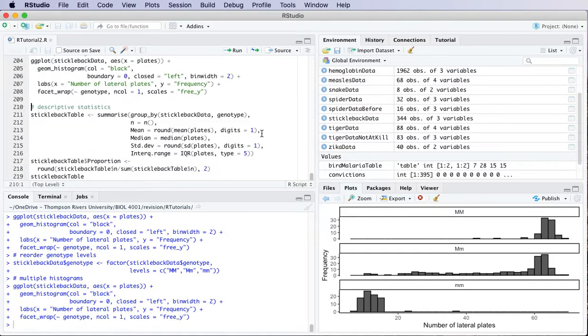This is an example where we have a continuous variable and a categorical variable. The number of lateral plates is the continuous variable, and the genotype is the categorical variable. I could calculate summary statistics for each of the three groups, for example the sample size, the mean, the median, the standard deviation, the interquartile range, and the proportion.